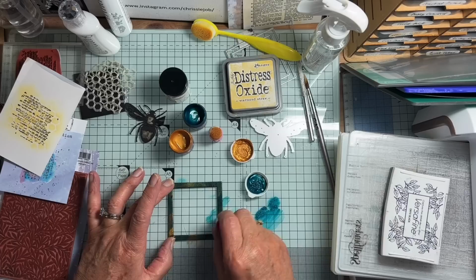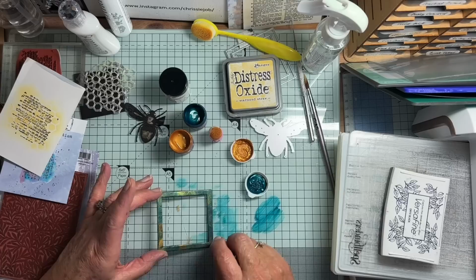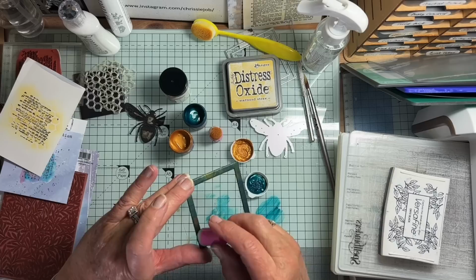Some of the techniques that I learned over the weekend had nothing to do with clean and simple card making, but then, you know, you can adapt, you can use these things. I think that's going to be enough. Can you see? Just a nice mix of metallics.